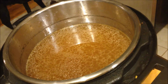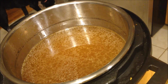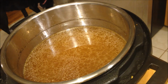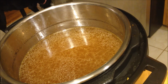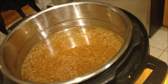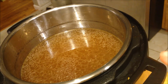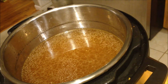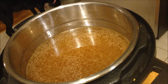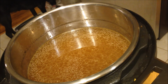And I have canning jars in the freezer, and the wide mouth jars actually have a freeze line on them. So that's easy, and you don't actually have to pressurize it in the pressure cooker, because we use it so quickly and I didn't want to have to deal with that step. Or you can just put it in a freezer bag and freeze it. So this is just gonna go in the fridge because we're gonna use it tomorrow to make some wonton soup. Oh, it smells so good, and that soup's gonna taste extra yummy because homemade broth is always the best.